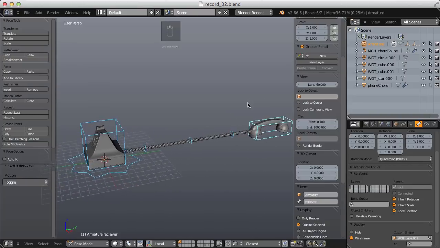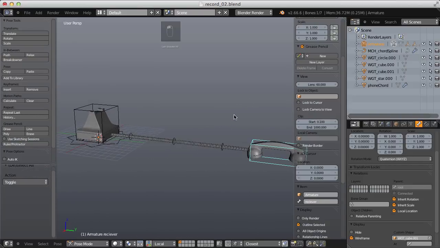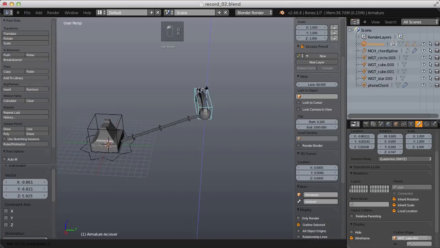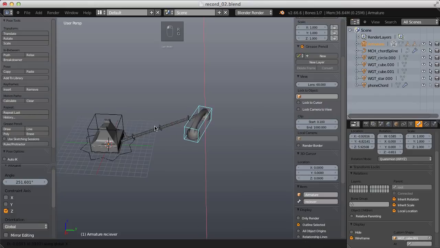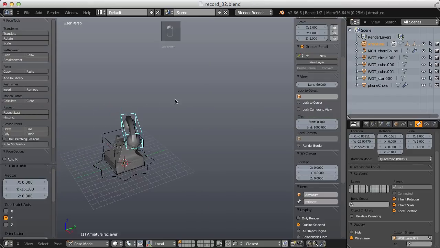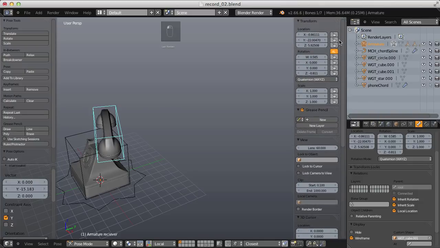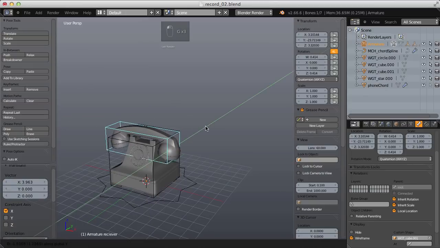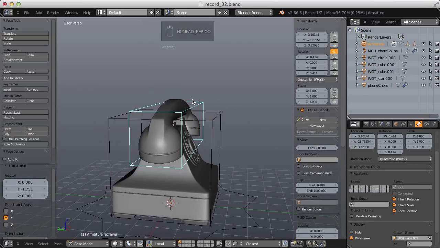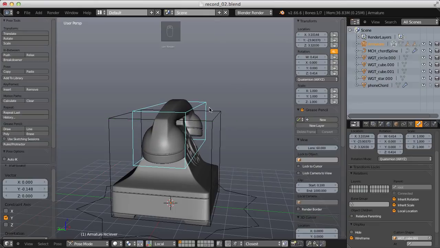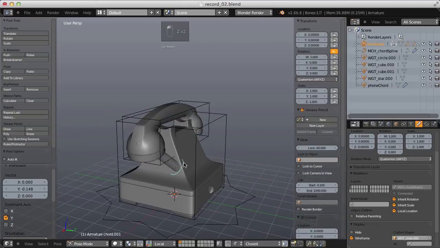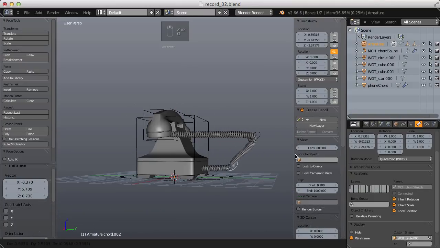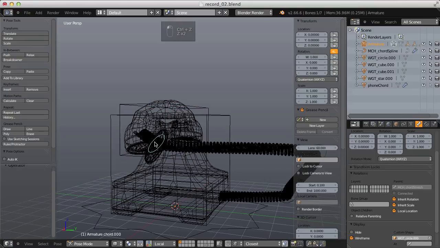It's not gorgeous, but here we have some custom widgets that make it a little bit easier to control the rig that we set up. And I'm going to go ahead and position this receiver to sit on top of the base. There we go. I would recommend moving the receiver first before manipulating the cord. But once I've got that set where I want, it becomes pretty easy to move our cord into place.